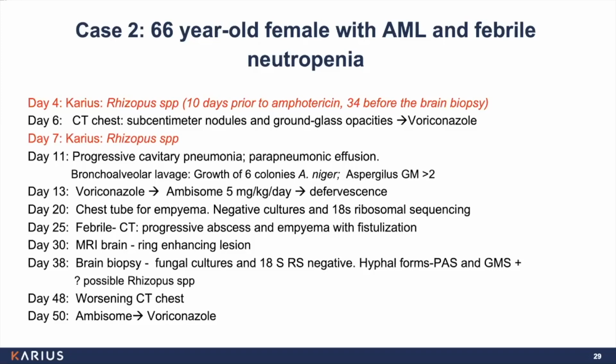Now, Aspergillus niger can certainly cause a clinical syndrome of lung abscess and brain abscesses, but we know that Aspergillus niger is actually a relatively non-pathogenic organism. And the clinical picture, and of course the histopathology, seems to be more consistent with Rhizopus, so at least a possible dual infection that could have been covered earlier with the appropriate antifungals.